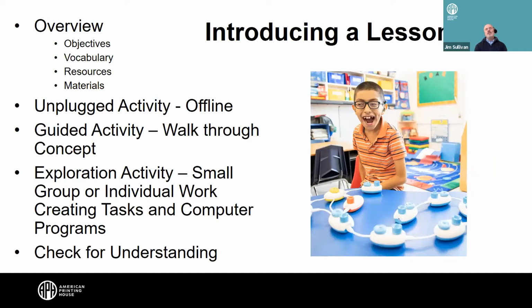So the lessons themselves are made up of an overview, unplugged activities, guided activities, exploration, and then a check for progress. When we talk about an overview at the start of each lesson, you're going to find objectives, vocabulary, resources that you need, as well as the materials that you're going to need.